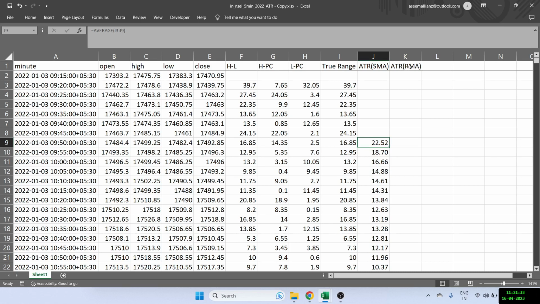But if we are to do it with the RMA, which is I think the correct way and the more preferred way to do that, what we have to do is the first number will be the same as the SMA.